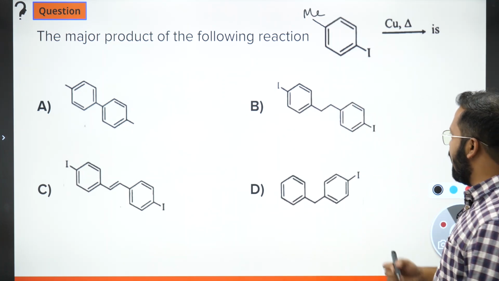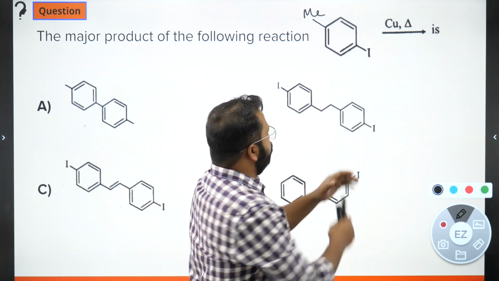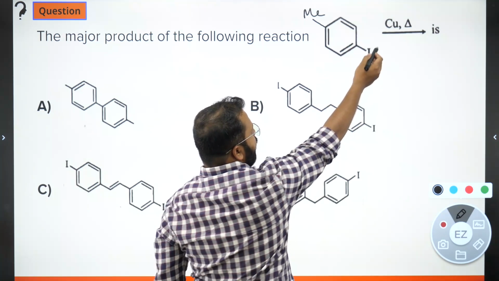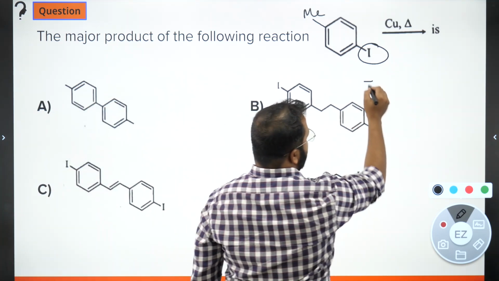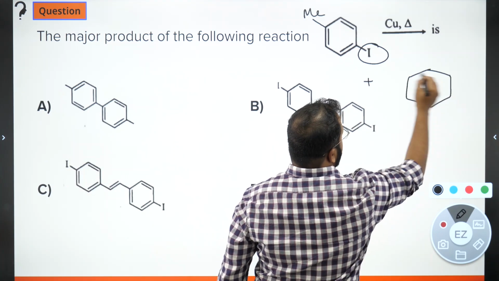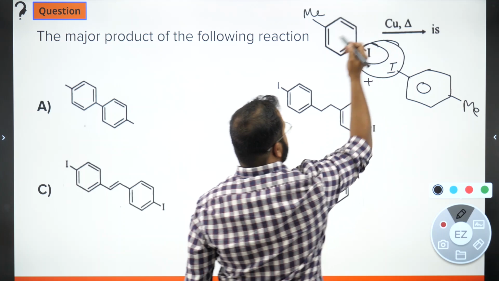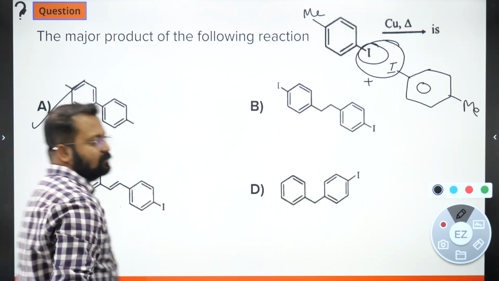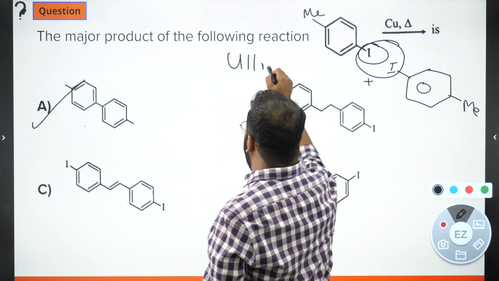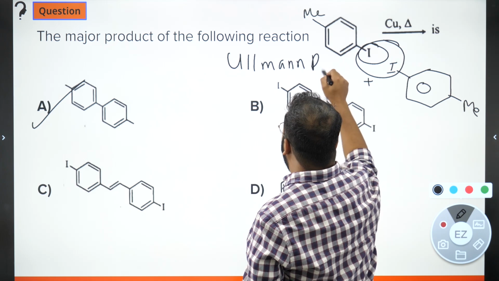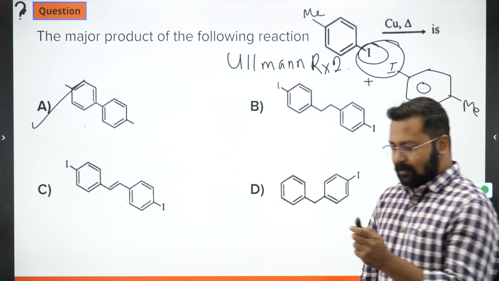Okay, so what will happen is that this is like a Wurtz reaction kind of a reaction. 2 units of this iodine go out and you join both of these 2 units. So you take one more unit along with this. You remove this and you form this compound. Okay, it's similar to, this is known as Ullmann reaction. And the reaction goes like this.